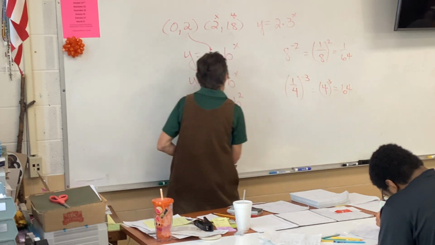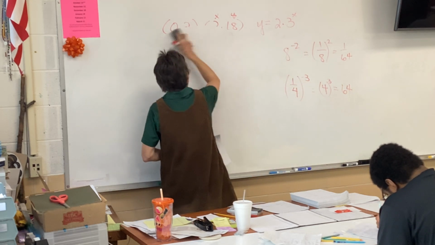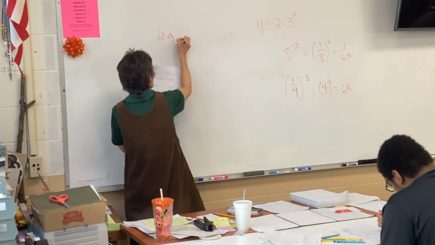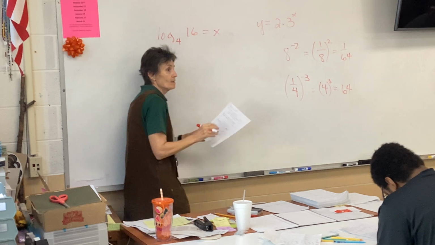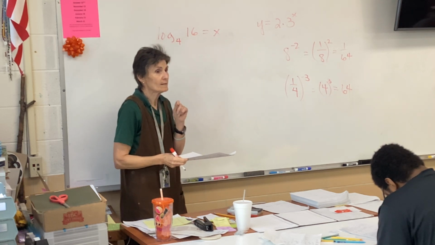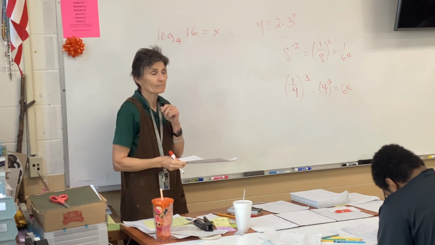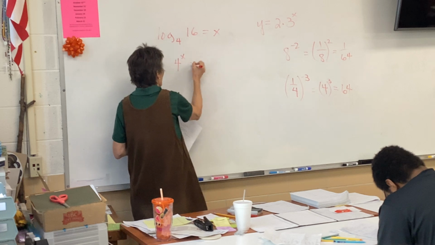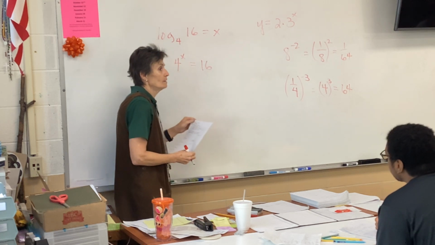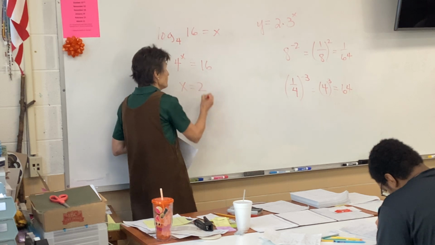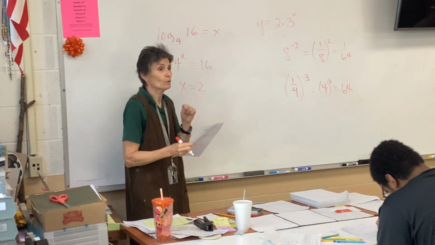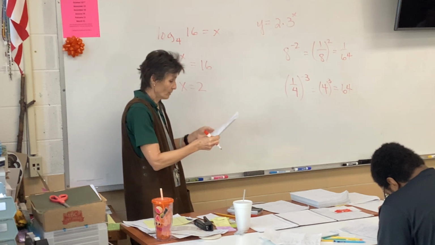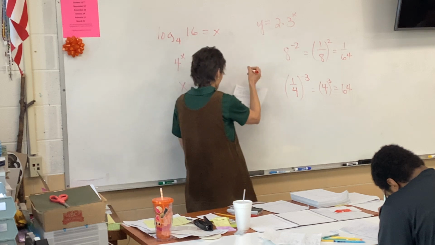D. D is kind of hard if you just look at it the way it's written. But what if we set it equal to x? Would that clue you in as to what you're supposed to do? Loop-de-loop. We're going to loop-de-loo it. So 4 to what power is 16? x is 2. So if you've got one and you're not sure what to do with it, go ahead and set it equal to x, and then loop-de-loo it. Okay, obviously we're not doing that with E.